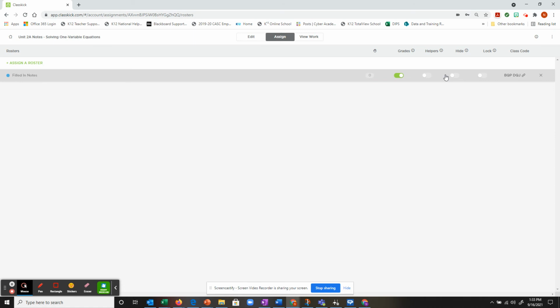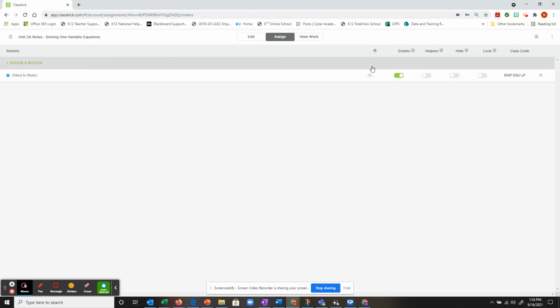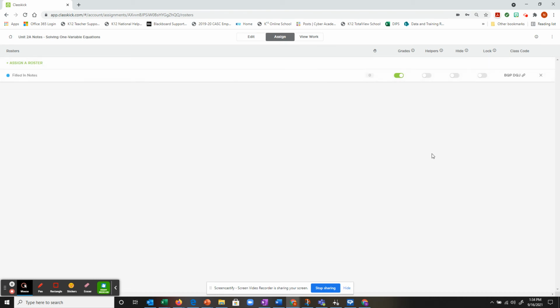Students, after a certain amount of time, should not be able to go back and complete those participation grades. So you can hide them, but you can also lock them, so students can look at the assignment, but they can't do anything in it. Usually I just put grades. I don't hide it unless it becomes way too much. But my students are not going to have as many assignments because I'm making these unit notes assignments instead of lesson one notes, lesson two notes. All the notes in a unit are in one.